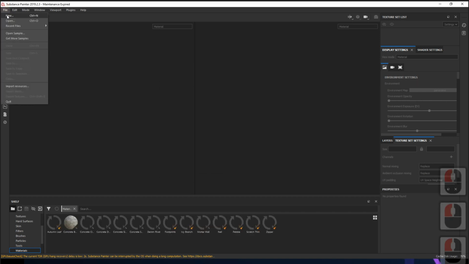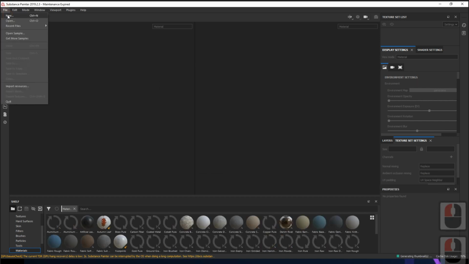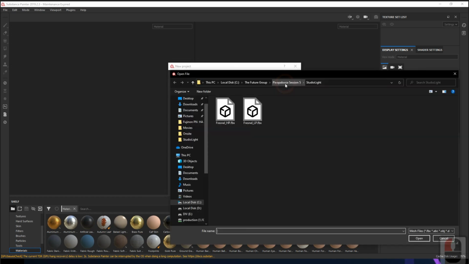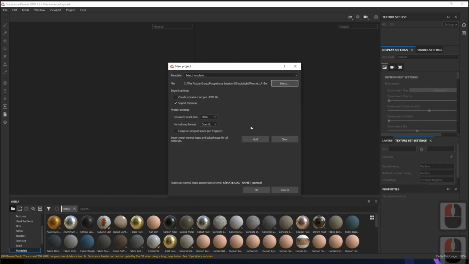So I'm just going to open up a new project so we can demonstrate this baking capability. And select the file that I exported. In this case, it's the low poly version of this Fresnel light. Select that, open. And then I'm going to define the texture resolution, which in this case, I'm going to use 4K because we want to have a lot of crisp, nice, high resolution detail to the textures. And we're just going to hit OK.